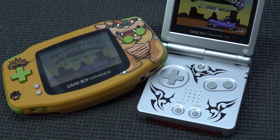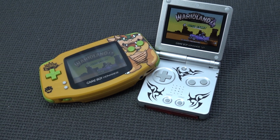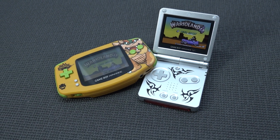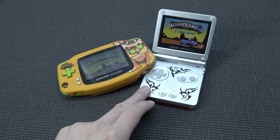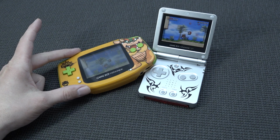Okay guys, so we live in an absolutely amazing time that we have so many options to choose from, and there are a lot of great ways to play. But of course, take into consideration that if you need to get yourself an AGS101 complete in the box, it's going to be expensive. And the same is basically true for a modded version.